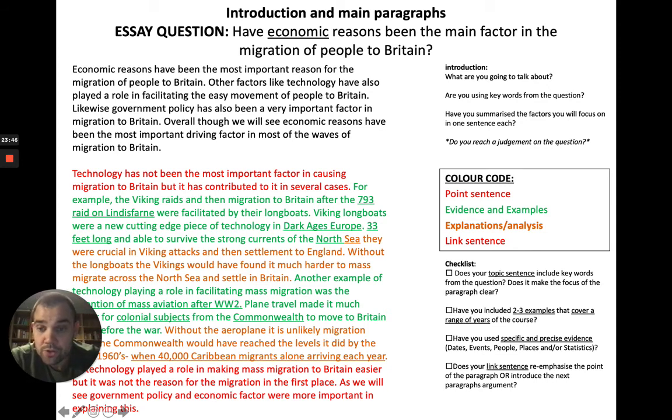So you're welcome to use that as a model. I will try and put that again in the video description as a Google Doc, so you can have that separately, or you can just pause the video here and use this paragraph as a model.